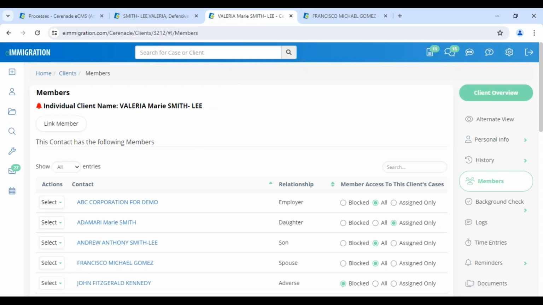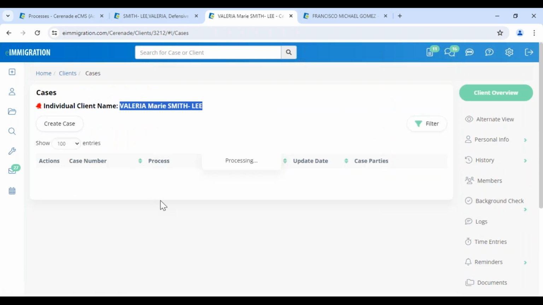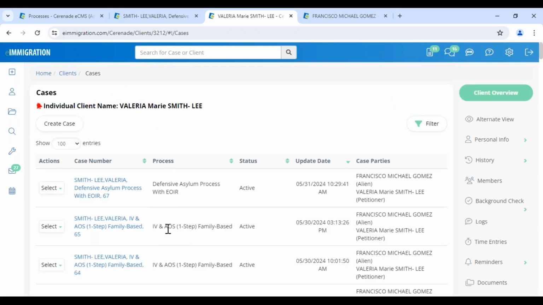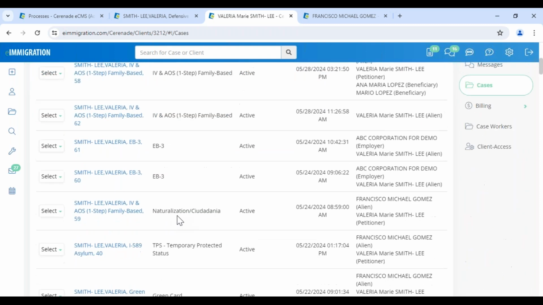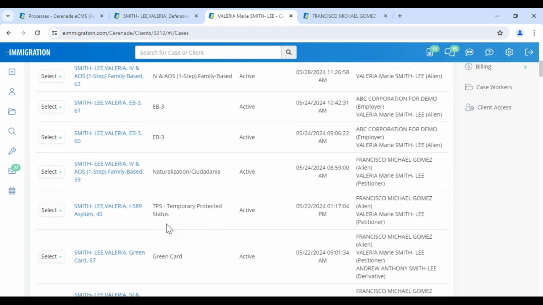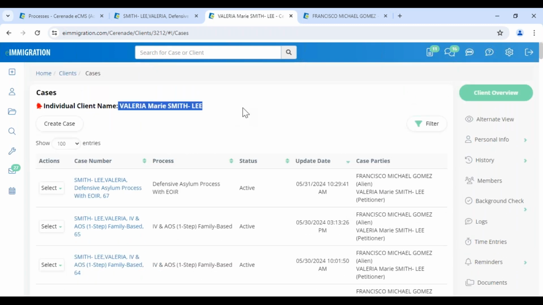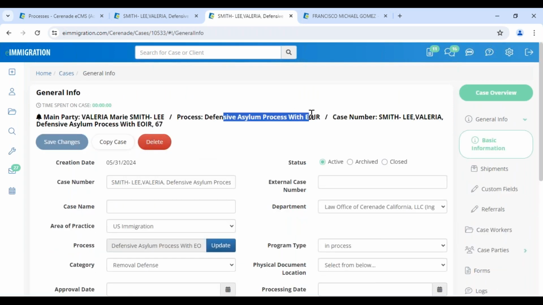I've seen attorneys who create a contact. Obviously, that's the first step. Then they go to cases and create a case for adjustment of status. But then they create a new case because it's now the naturalization case. Like you said, it was asylum, now it's adjustment of status, or you could create multiple cases for the same person because you can see them here like in an umbrella, everything associated to the same person. Or like you said, we started with an asylum and then it turned out it was changed later to AOS.